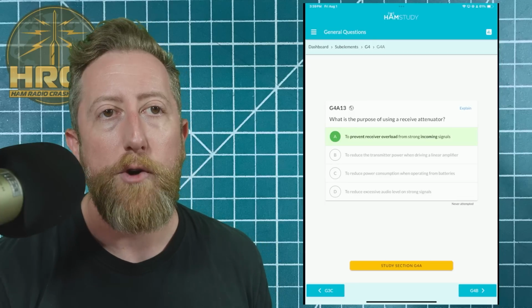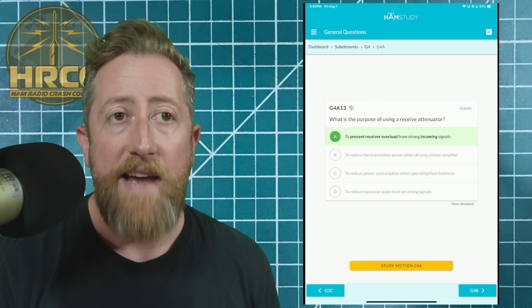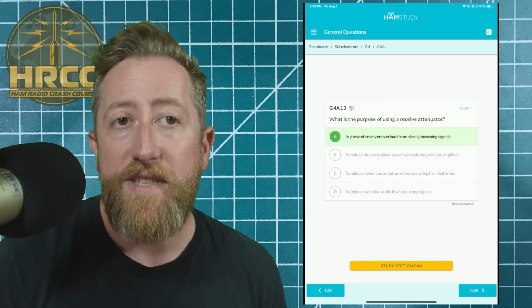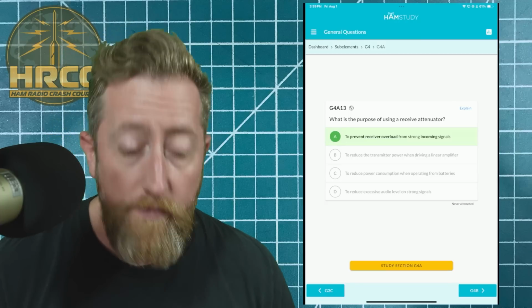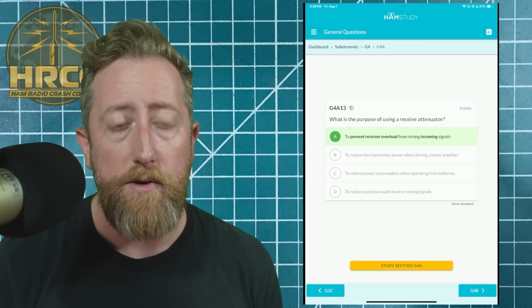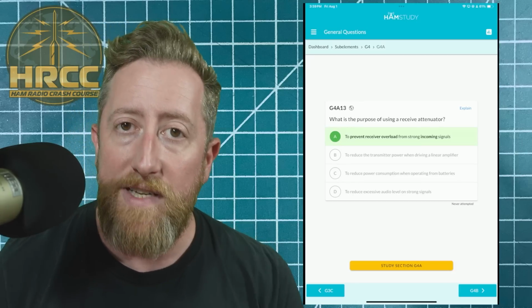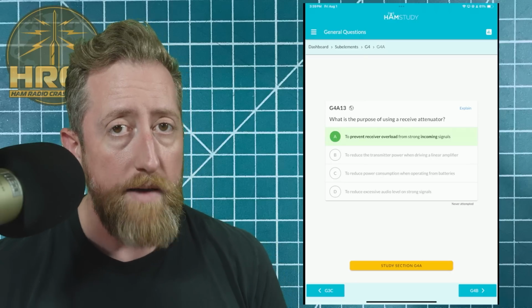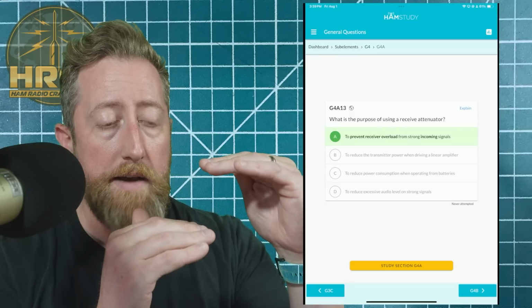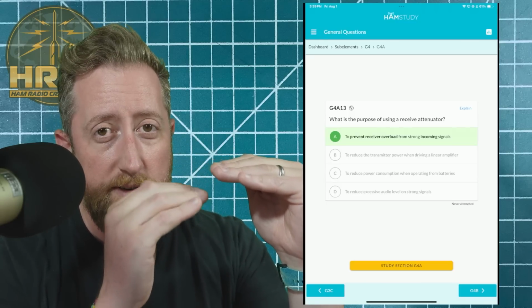Question 13, what is the purpose of using a receive attenuator? And that's A, to prevent receiver overload from strong incoming signals. Very true in older radios, although it's still something you should do in newer radios, is to use an attenuator. I happen to live in an area with a lot of RFI, meaning my noise floor is very high, which sadly means that there's some signals that get dropped below the noise floor.